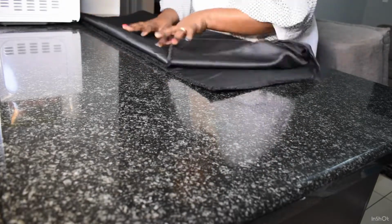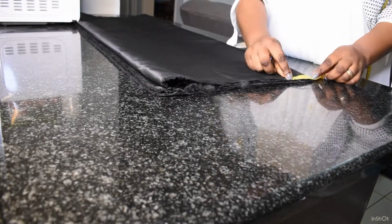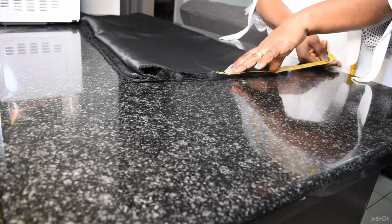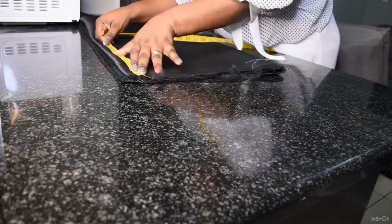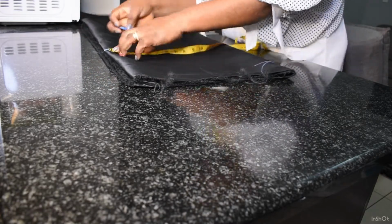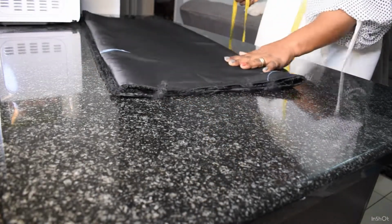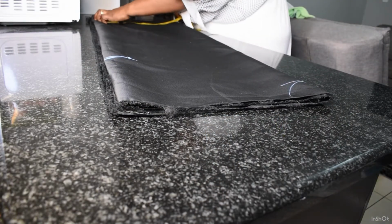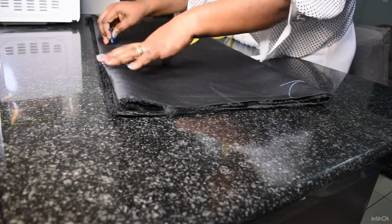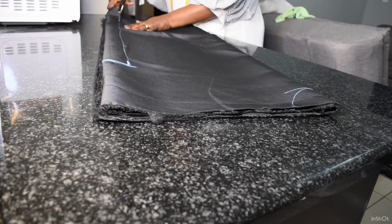All right, so try to make it straight, get it done very well. After folding your fabric into four, I measure the neck. I'm going to be cutting the neck first, 3 inches. The shoulder is 8 inches, and the armhole, 10 inches. From the armhole, I bring it in 2 inches so I can use it to get the hand, right? From down, I decided to bring 2 inches inside. So I trace it down, and I cut it to get the hand.